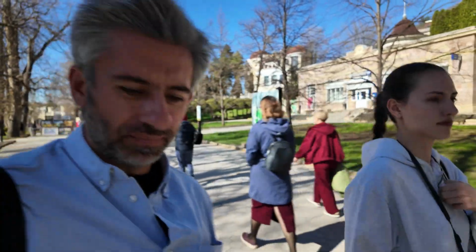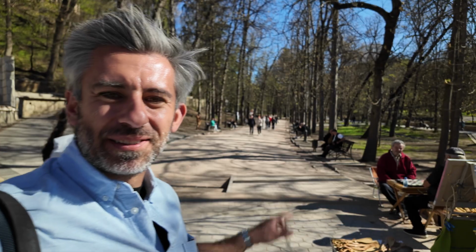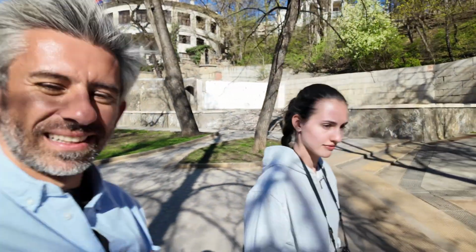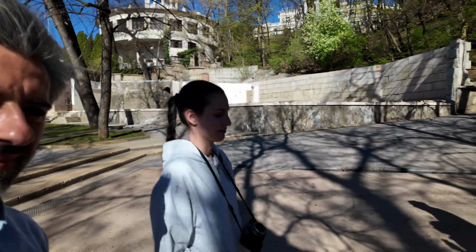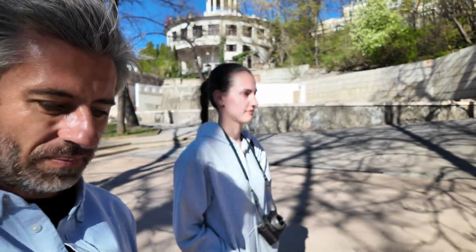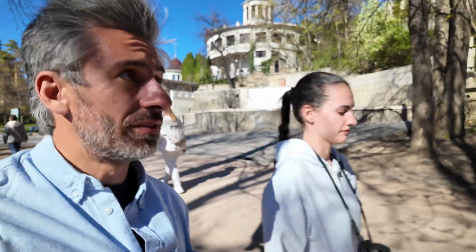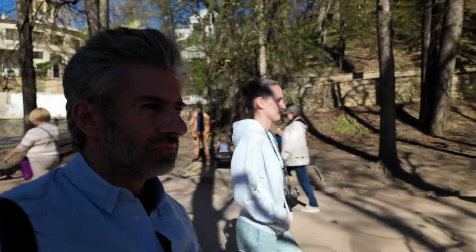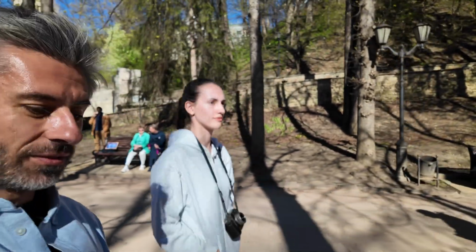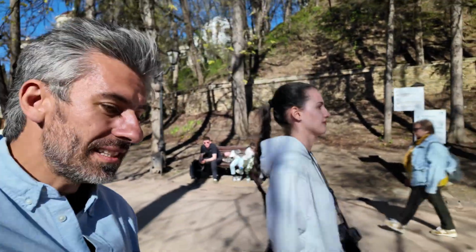Now we're entering the middle part, which is created as a, let's say, botanical garden style with very tall trees and these roads that used to be very horse friendly, so they're not paved. And then the park continues with almost a natural reserve style that goes all the way to the top of the hill overlooking Kislovodsk, with routes longer than 12 kilometers here. So it's a park of really big dimensions, nature park and city park.